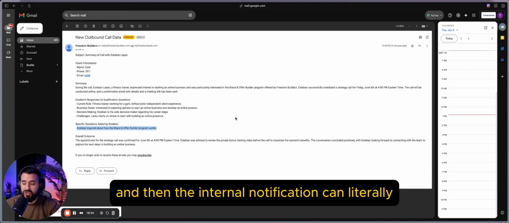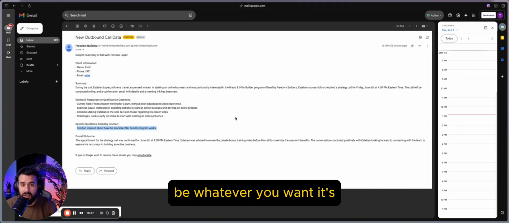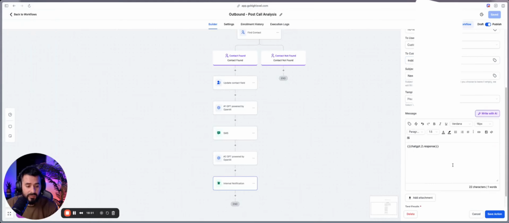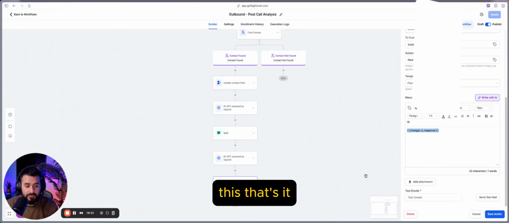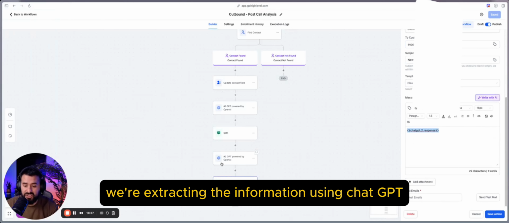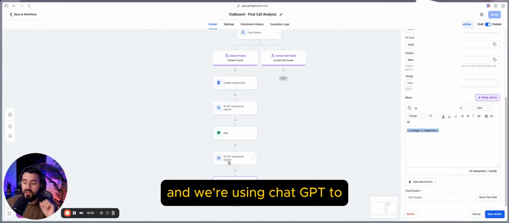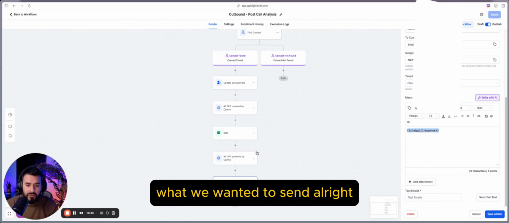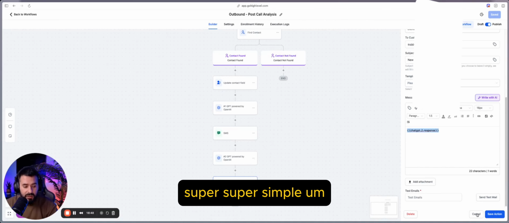The internal notification can literally be whatever you want. It's as simple as adding this. That's it. Because we're extracting the information using ChatGPT, and we're using ChatGPT to spit out what we wanted to send. All right, super simple and valuable.